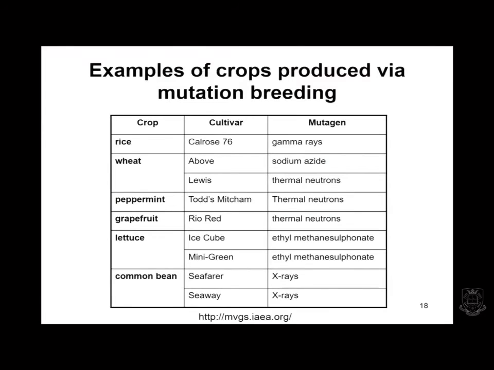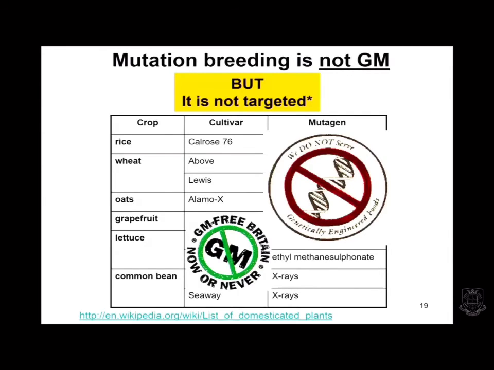And like I say, critically, it's not classified as GM. You're not introducing any transgenic DNA into plants via mutagenesis means. And this has connotations for the whole CRISPR argument, which we'll talk about next week. There is a problem with it, of course, in that mutagenesis is essentially random. You can't apply X-rays and determine which part of the genome is going to be damaged by those X-rays. You have no choice here. So it's untargeted.